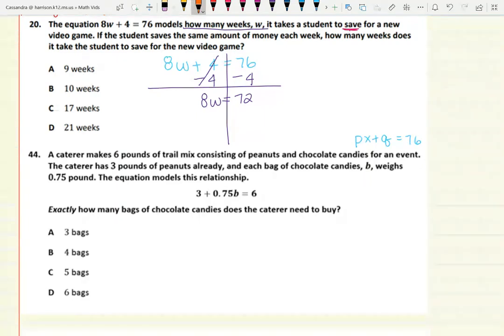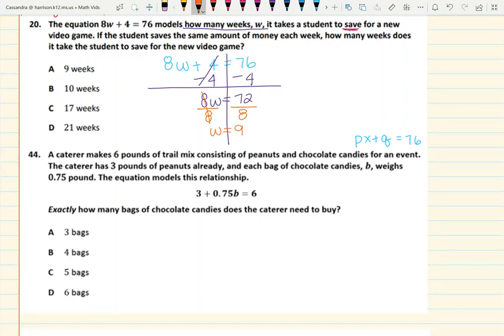And I'm like, okay, but if your brain is thinking 8 weeks, you really don't know what you mean. So say it correctly, even though it takes a lot more thought and energy, just make sure you're saying it correctly. So $8 per week, if I divide away the $8, because that's the inverse of multiplying by $8, I'll be left with W equals 9.